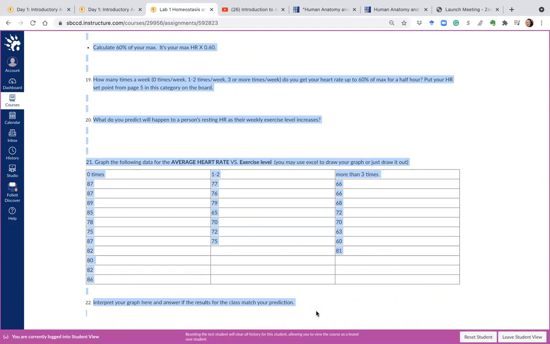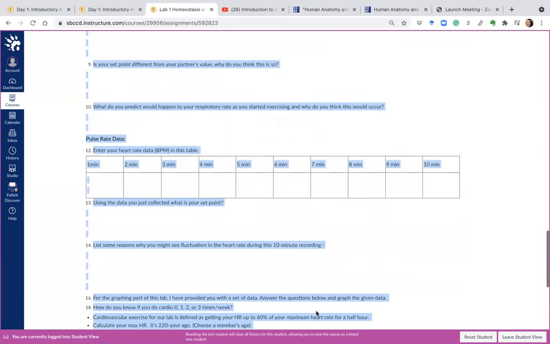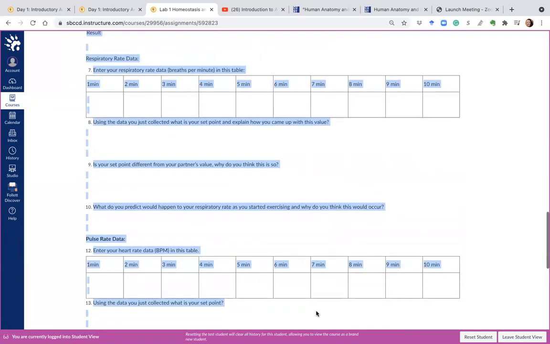Please, please do not use Pages. Even though I have Pages, it is difficult for me to grade them directly in Canvas. I need to download the assignment and then grade it. So do not use Pages. If you are the person that has Pages, please use somebody that has the Word document, not Pages. If you don't know what Pages is, it's basically the Microsoft Word of Mac. Sometimes I forget you might not be comfortable with Mac. So let's say I have copied and pasted the charts and the questions that I have here into a Word document.